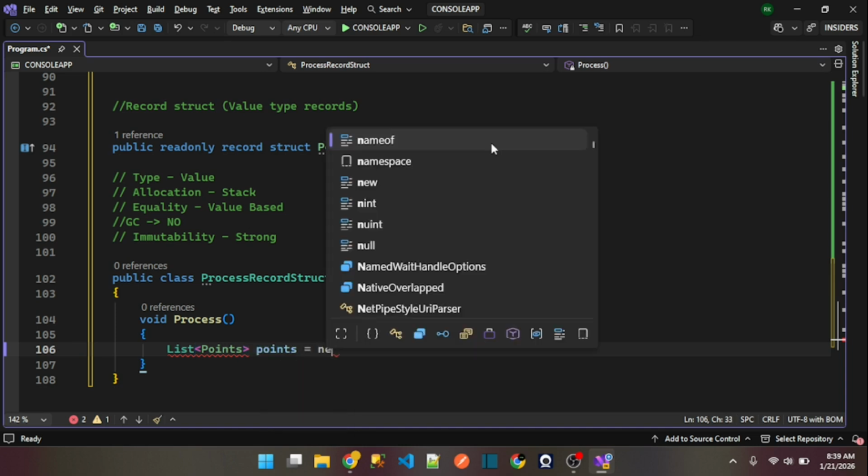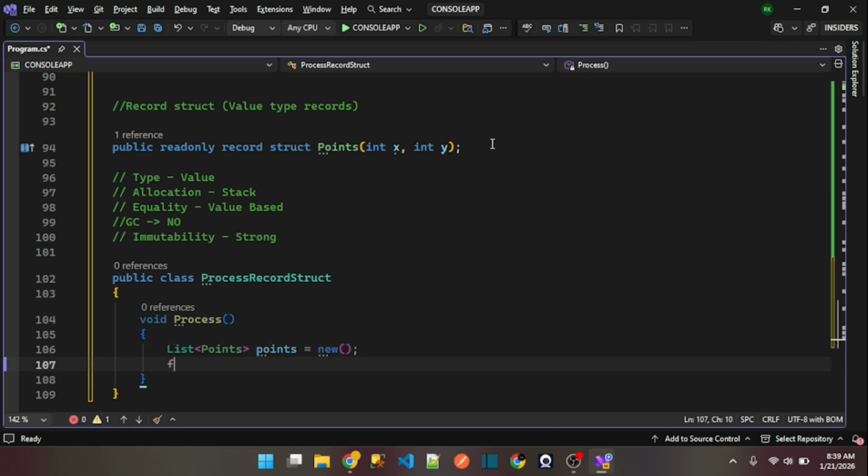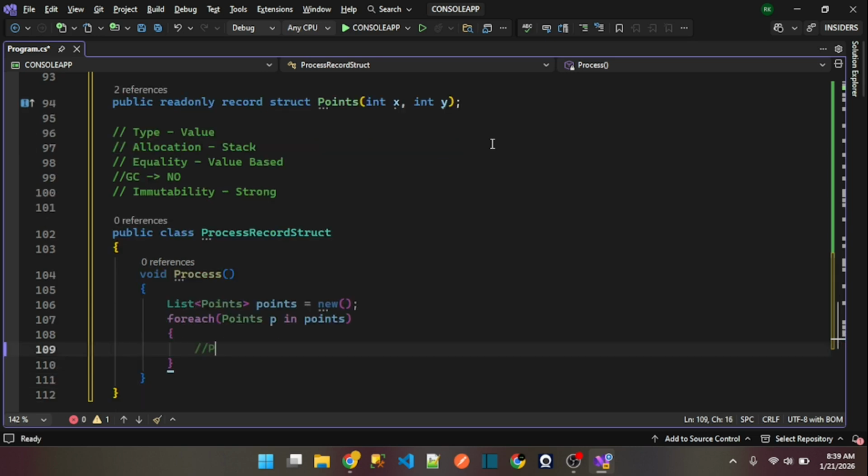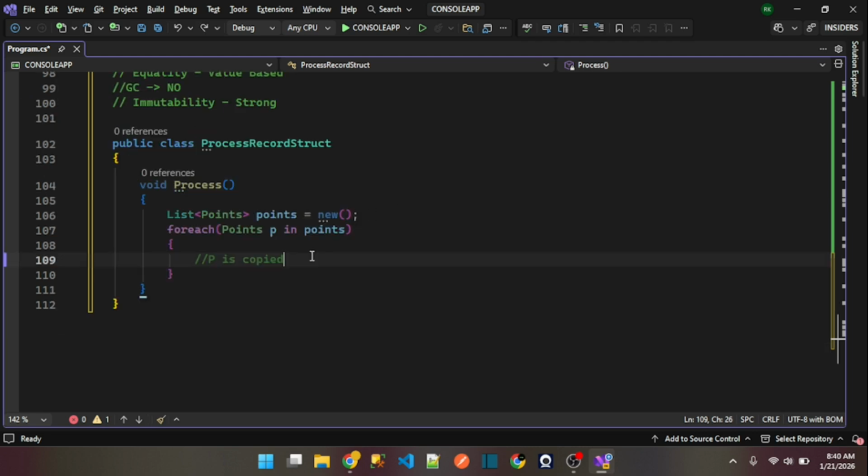In such a way, you have seen what I'm exactly trying to do here. It means p is copied here. You should always avoid things like this, because this is not a good idea. So I hope you get an idea about structs, classes and objects.